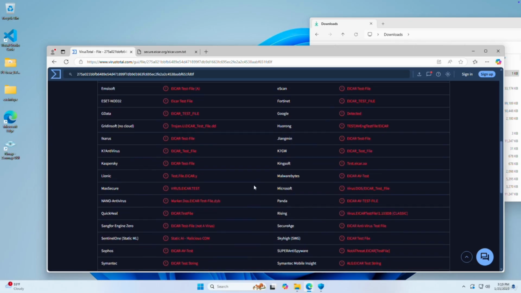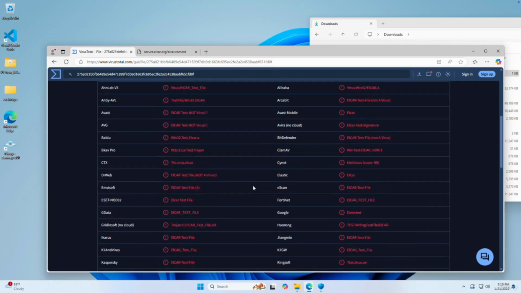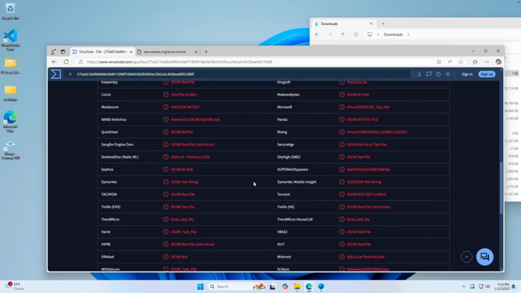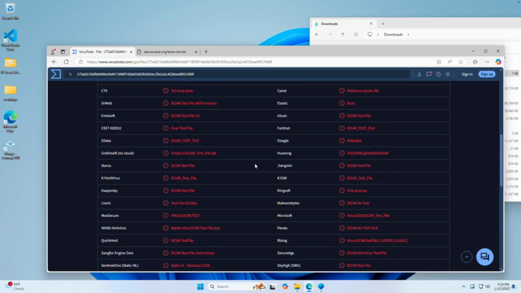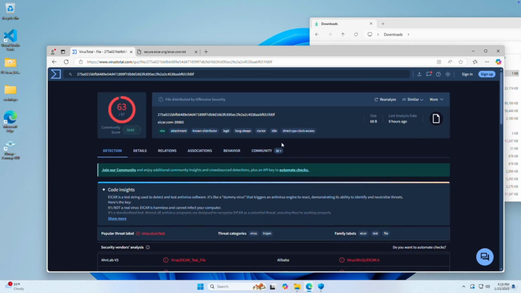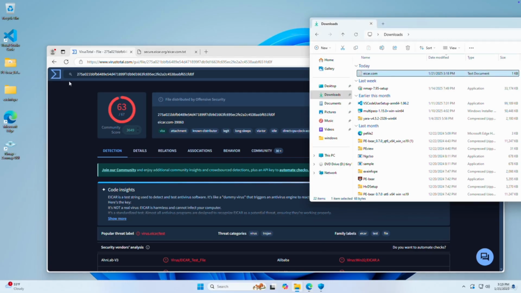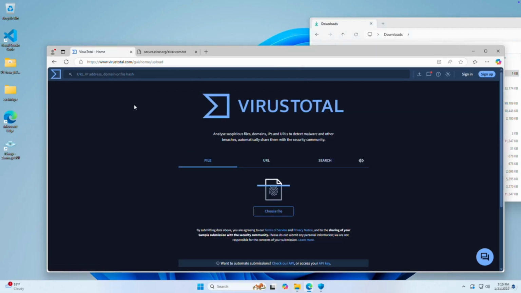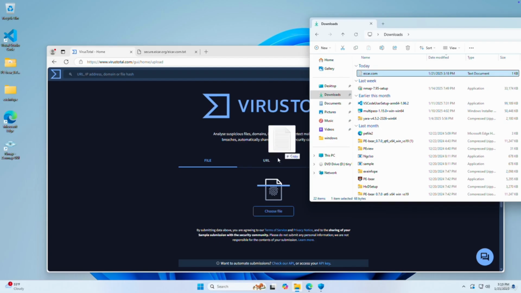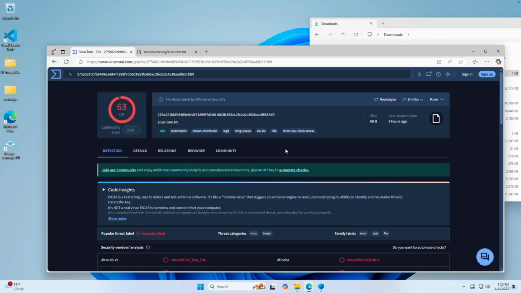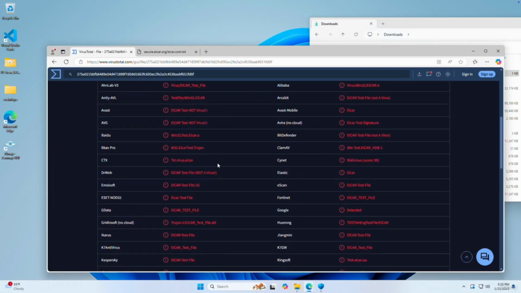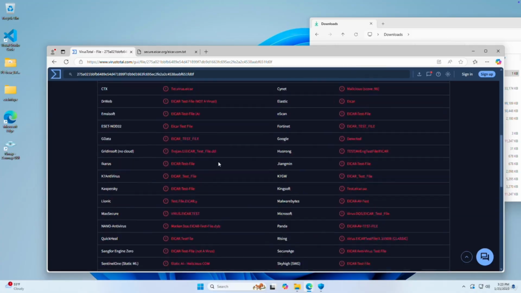So it might be useful if you decide to get some virus scanner to evaluate, or you could evaluate virus scanners with this method if you just have some files, upload them, and see which detects the malware and which don't. Anyway, if you download some files, you can always check on virustotal.com by simply dragging and dropping, and then you'll see if any virus scanners, any of these, detect it as a virus.